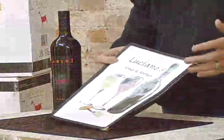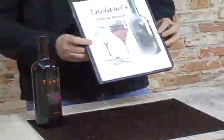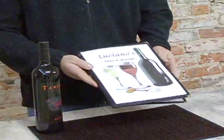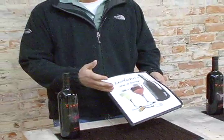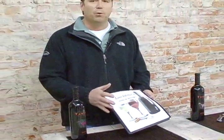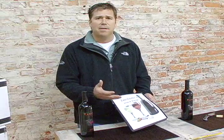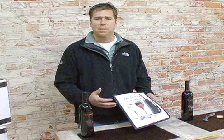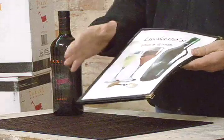So when you first get to the restaurant, you're going to be seated, and again, being in charge, the first thing they're going to do is throw this great big book on you called the wine list. At times this can be very intimidating. And as you sit down, the first thing they're going to ask you is, can I get you something to drink? It's very appropriate to very nonchalantly just say, can I get a glass of the house sparkling? It's a very accepted wine. It's simple. It gets you loosened up and it gets the party going. So again, think sparkling wine to start the evening. Don't even need the menu.